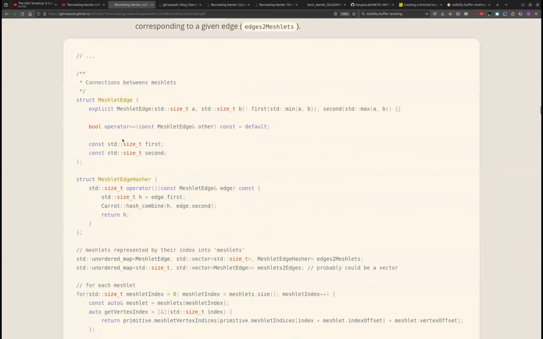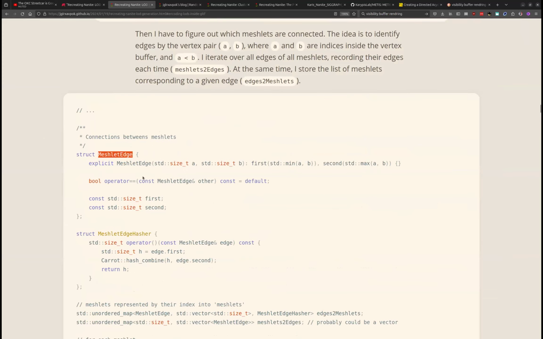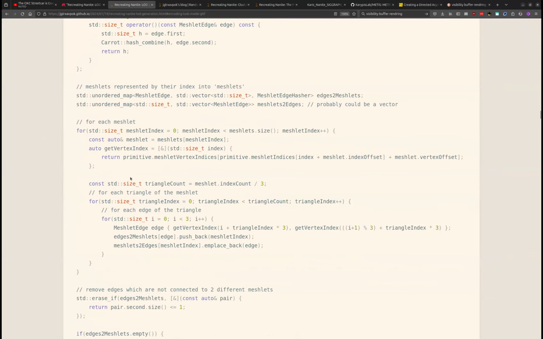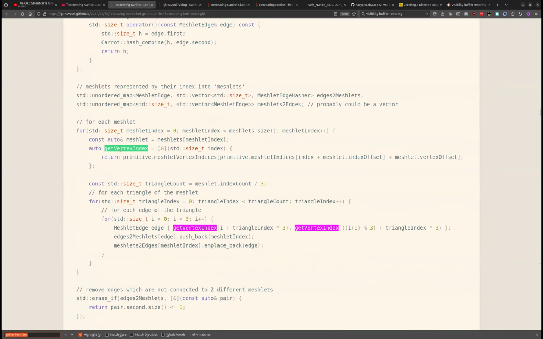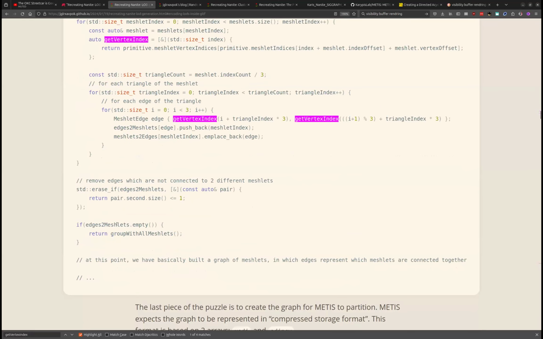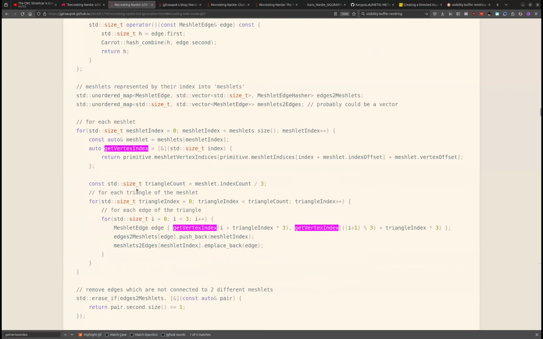So we can find the edges in the graph using this algorithm presented here, where there's lots of indexing into the big vertex buffer based on the meshlet, and subdividing everything up from that, and iteratively go through all meshlets and find all neighbors.